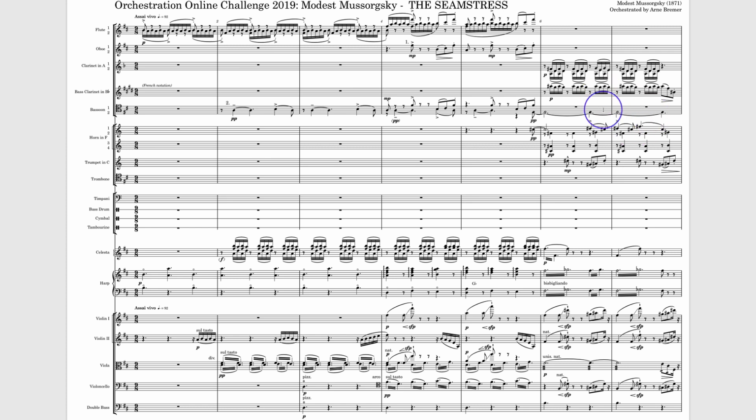So just some stuff to work out here in terms of balance, right? And I wouldn't be starting a trumpet line mezzo piano. I would say either piano or mezzo forte, or maybe do mezzo forte on this marcato and then just drop back down to piano here. Anyhow, there are some really great, interesting ideas in here, but the balance needs to be worked out a bit more.